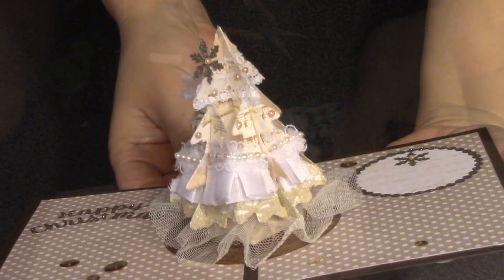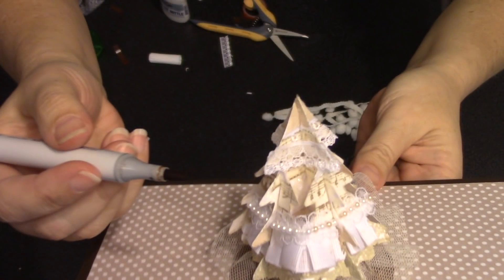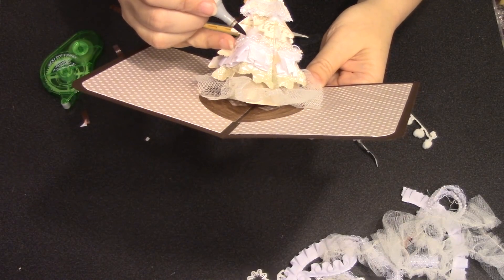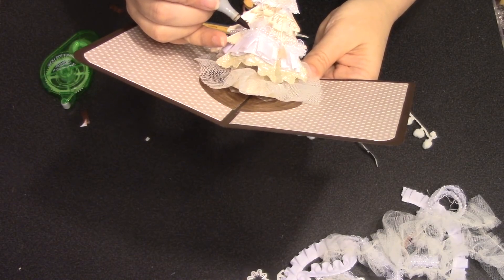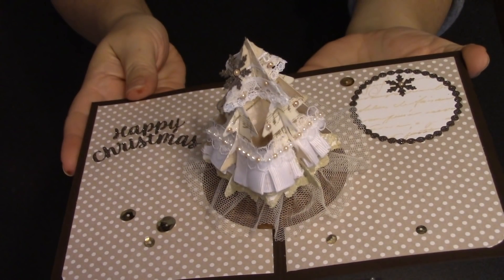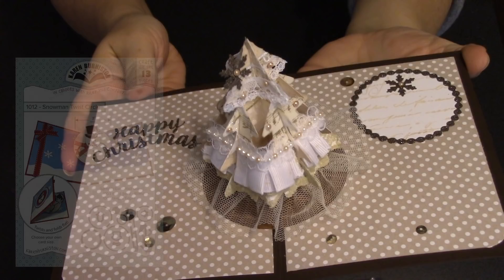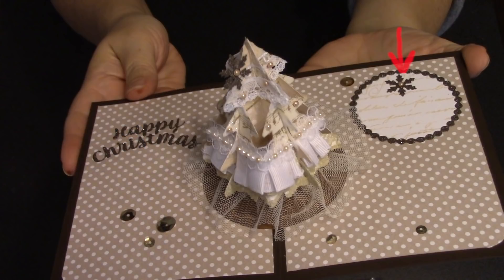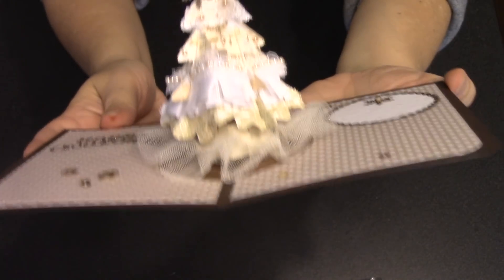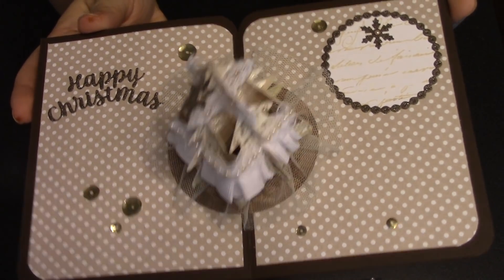Now I'll add a few more trimmings to the tree. I added some lace to the upper part of the tree, then a pearl trim to the middle part. I realized I wanted to antique some of the pearls, so I took my brown Copic marker and colored every other pearl to antique it. I also added some individual pearls antiqued with that same brown marker randomly around the tree, some tulle underneath the tree tacked down at the back, decorator pieces from the snowman twist circle set, a block to sign the card, snowflakes from that set, a 'Happy Christmas' greeting using dies from word set 3 with the word curved, and a few randomly placed gold sequins.